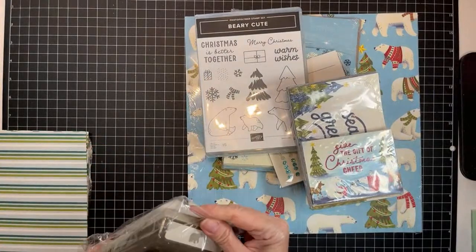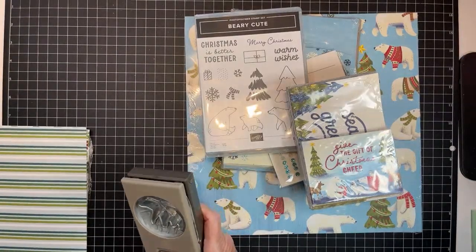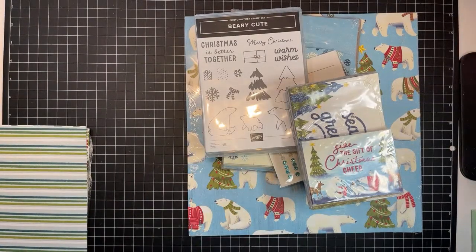All right, so let's grab a piece of cardstock here. Do I have? I'm looking for a piece that, I think that'll work. I'm going to punch out.